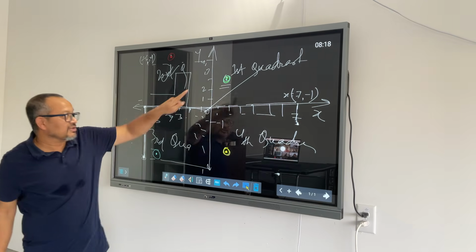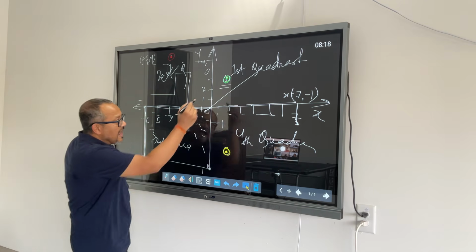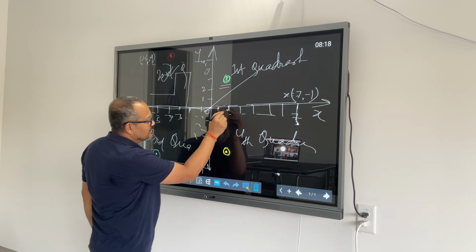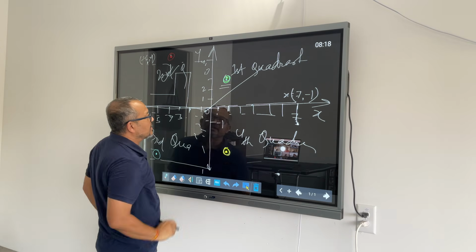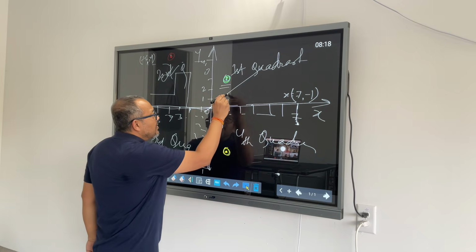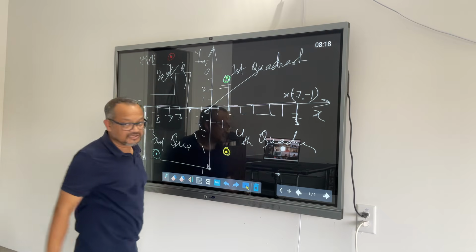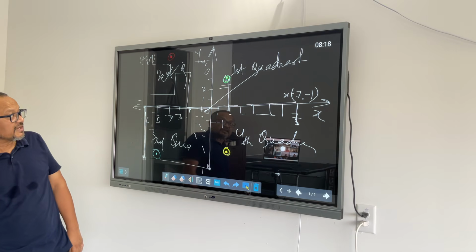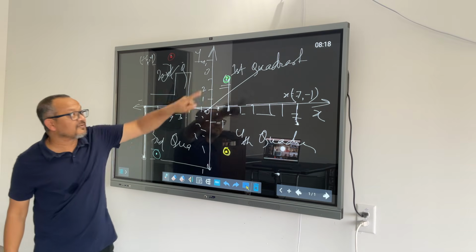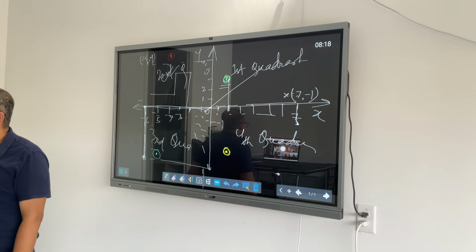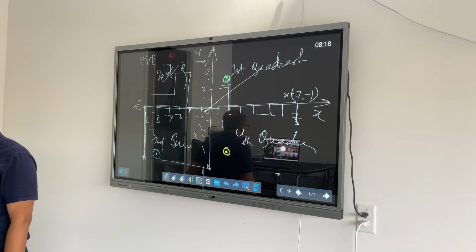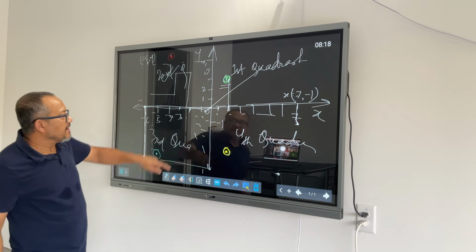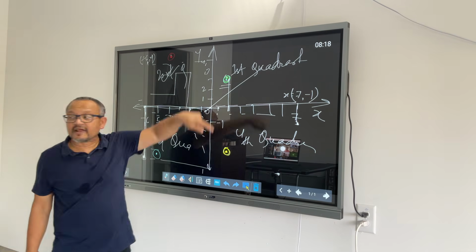So this point's essay would be, I can get to this point by traveling 2 units along the x-axis and 3 units along the y-axis. That is the first line of the essay. Now the next line of the essay is, this point is falling in the first quadrant of the coordinate plane. The third line of the essay is, both the x and y coordinate values are positive.